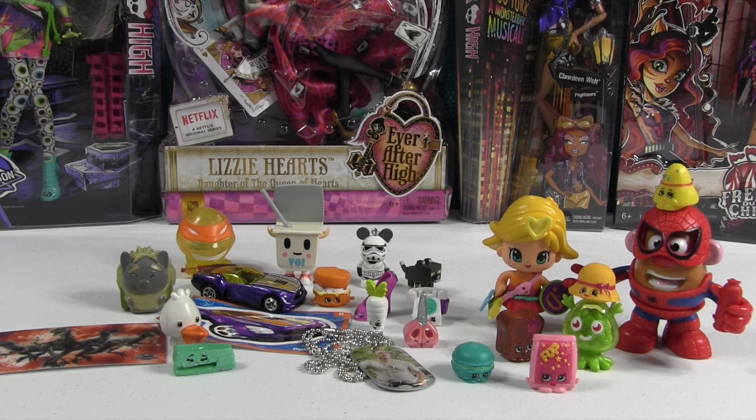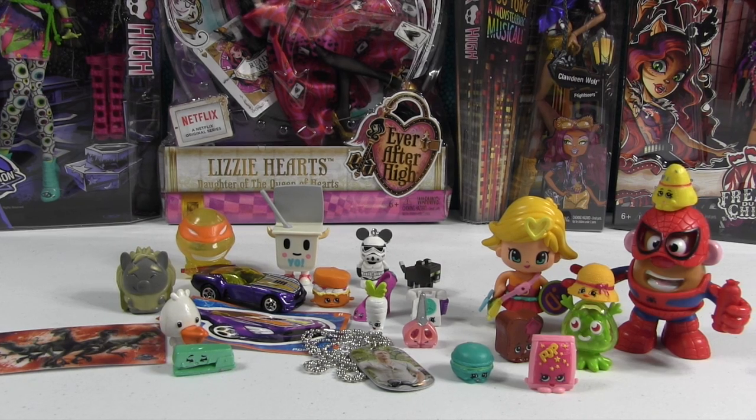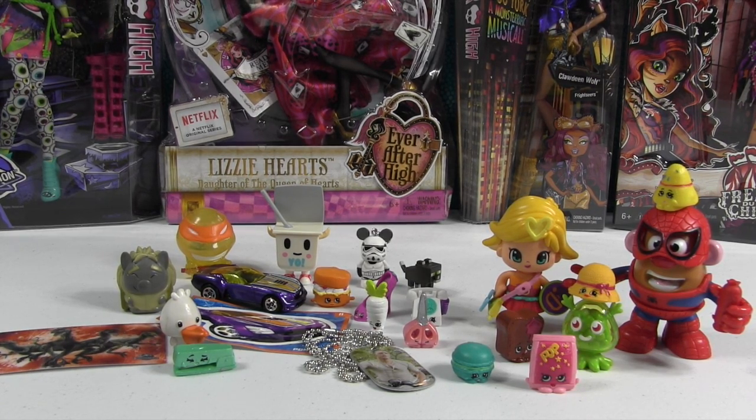So out of everything we opened, what was your favorite thing? Let's see — we got a lot of really cool stuff. I'm going to go with Yo! I tried the yogurt — don't scare everybody. You're going with Yo. I think I'm going to go with the Pennypon if I said that right. Oh yeah, because she was really cool. I like that it has two different faces — it's like you get multiple toys in one because you can give her different expressions when you're playing. So that's pretty cool, and she's just neat. And she could be Spider Spud's girlfriend — Gwen Stacy!